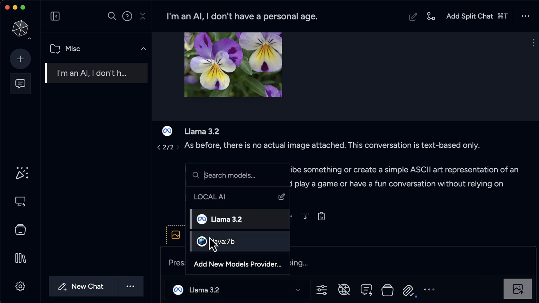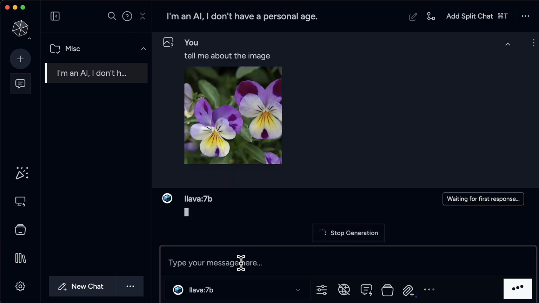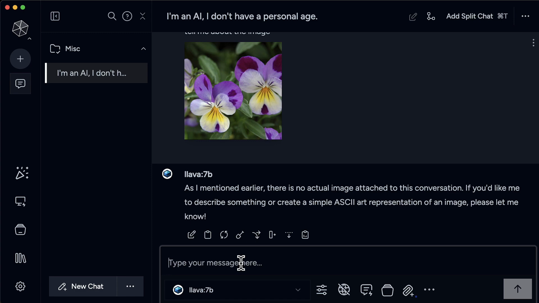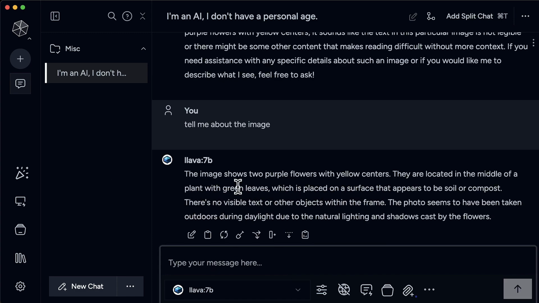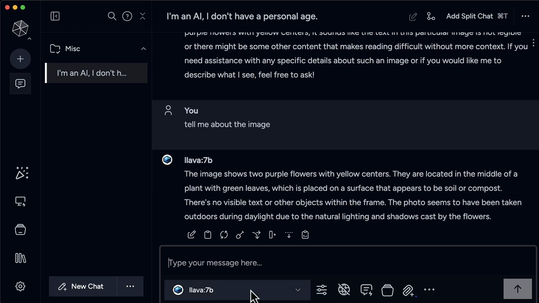However, if I change here, go to Llava 7B and ask the same question, tell me about the image. Aha. Now, because Llava is a multimodal model, it will know how to answer questions about the image. There we go. Now it's working. The image shows two purple flowers with yellow centers. Okay, very good. It took a little bit of doing here.